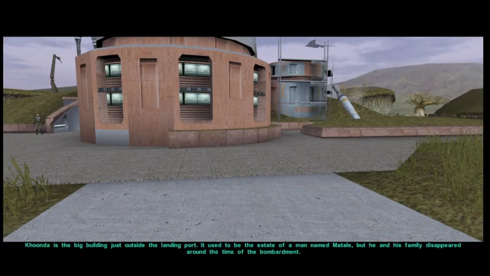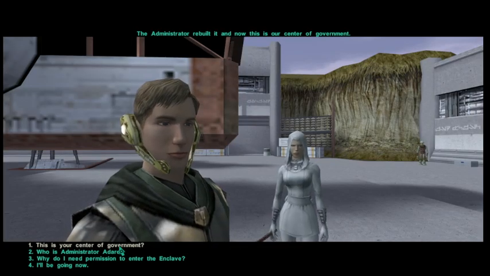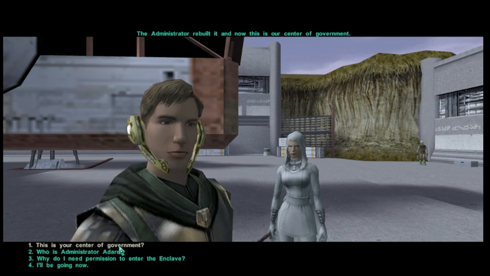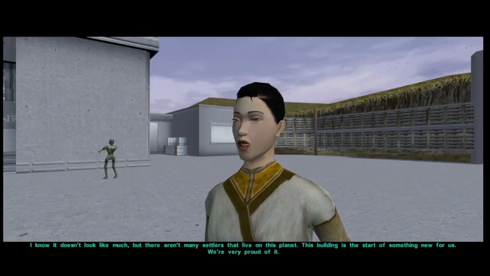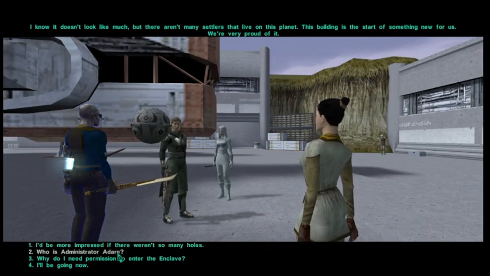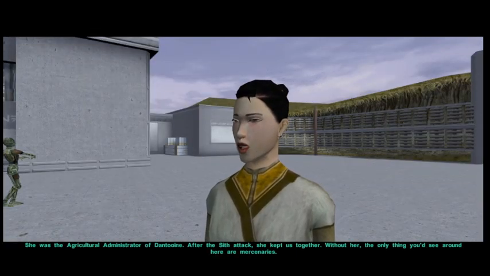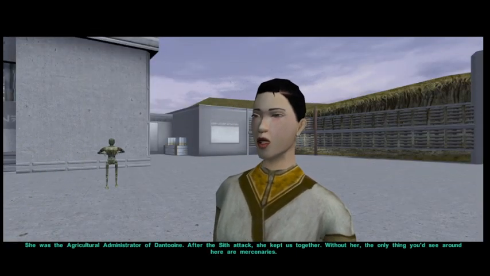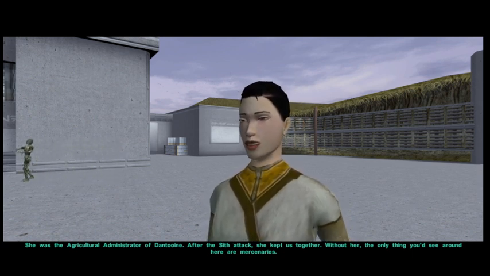It used to be the estate of a man named Matali, but he and his family disappeared around the time of the bombardment. The administrator rebuilt it, and now this is our center of government. I know it doesn't look like much, but there aren't many settlers that live on this planet. This building is the start of something new for us. We're very proud of it. She was the agricultural administrator of Dantooine. After the Sith attack, she kept us together. Without her, the only thing you'd see around here are mercenaries.